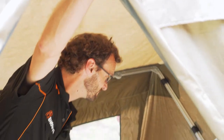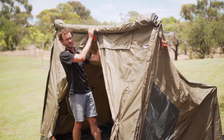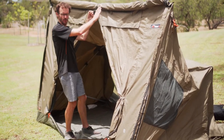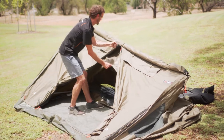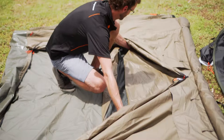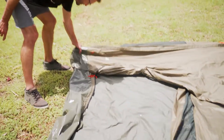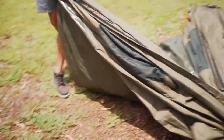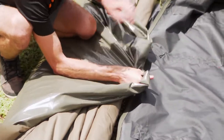The next thing we need to do is hold the top of this, reverse the poles inside, and the tent's going to lay flat again. We need to make sure while we're collapsing those poles that we keep hold of the top of the tent — or the little Oztent tag — to stop it from collapsing on top of us. You can see the importance of leaving the doors open too, so we've got somewhere to stand while the tent collapses down. As I drop this, I just make sure it goes down nice and evenly so the frame doesn't twist, pulling the fabric inside the tent so when it lays down it's all nice and neat. Now I've got it all flat, we fold the arms in — we start with A and then fold B. We're then left with this little triangular fabric that goes up over the top, then we grab our strap and secure it all into place.